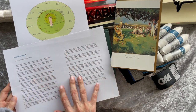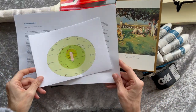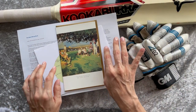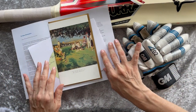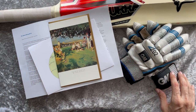So this was a beautiful article written by the eloquent Peter Roebuck about Australian state cricket, New South Wales being a team that wore light blue color and playing against Tasmania.